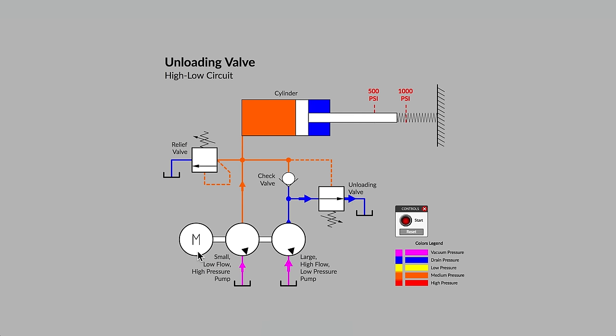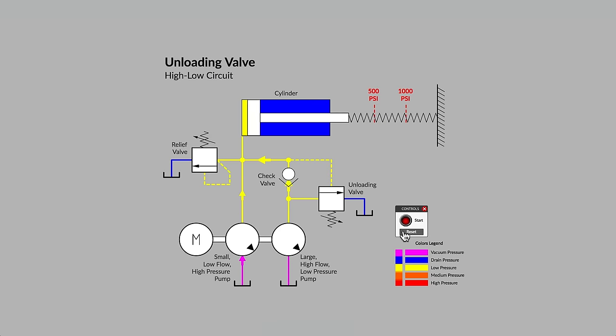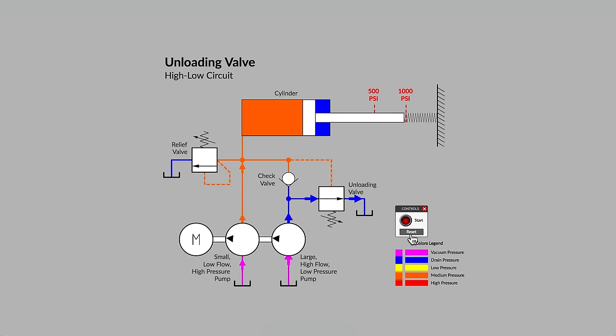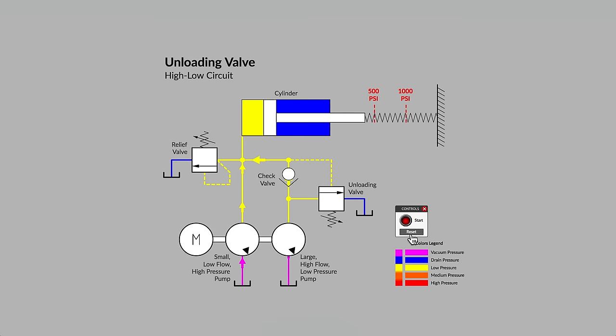What you will see is that a small electric motor can still continue to turn one of the two pumps, the left pump, now working at a higher system pressure by unloading the pump on the right. If you've been watching the system cycle, you've probably already got a pretty good sense of the function.